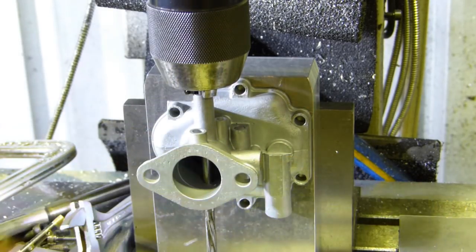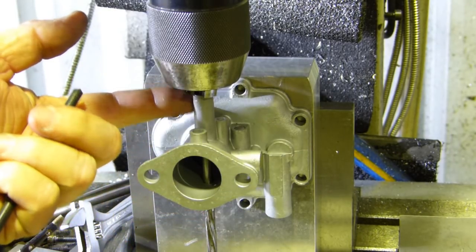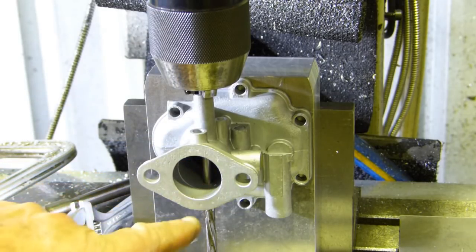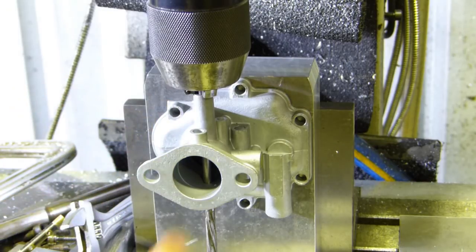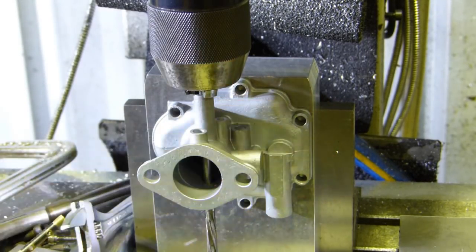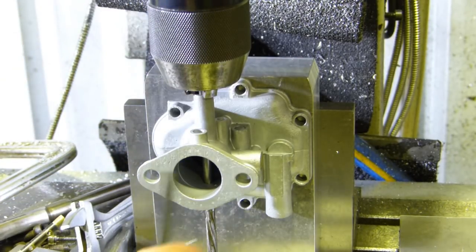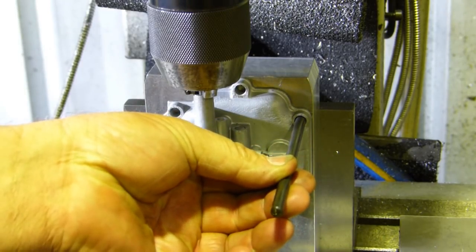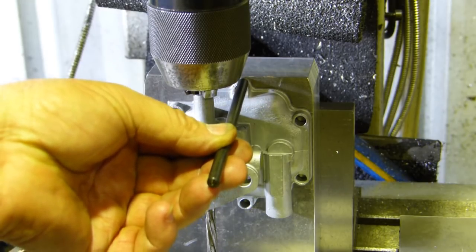But look, this is what we're doing to mark out the holes so we can bolt the top of the carby on. And look what we've done, I have a quarter inch ream, a long Briggs and Stratton ream I had, and the shaft where the butterfly goes is quarter inch, so the bushes, the shaft wear on one side, so we have it pushed across one way with the ream in the chuck, and we've used our transfer punches to mark all our holes out.